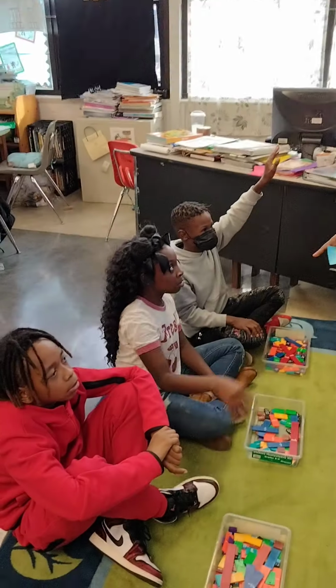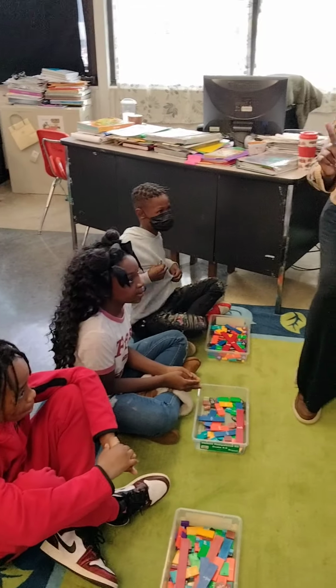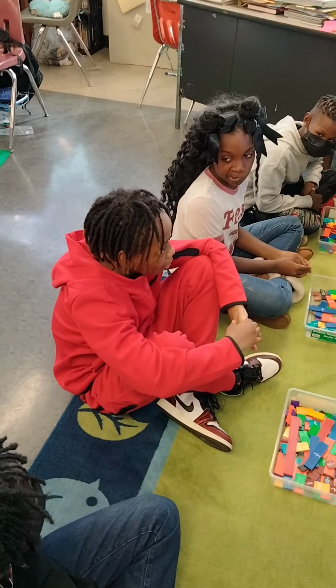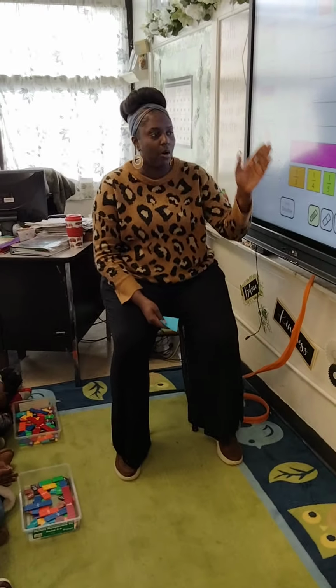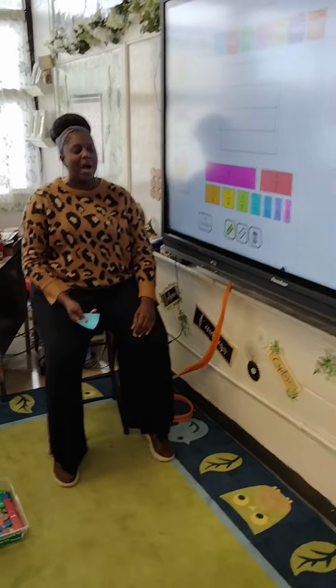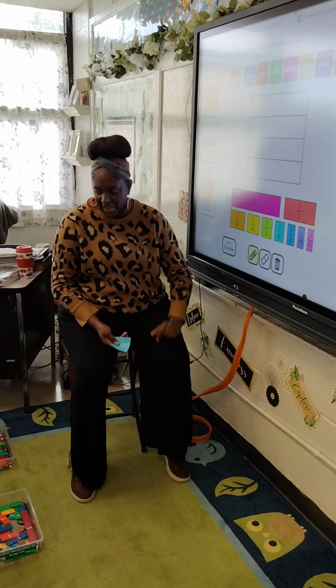It goes from big to small. It goes from large, like big tiles, to smaller tiles. Different shapes. Anything else? I want to go back to what you said. She said they go from large to small. Why do you all think that they're going from a bigger tile to a smaller tile?